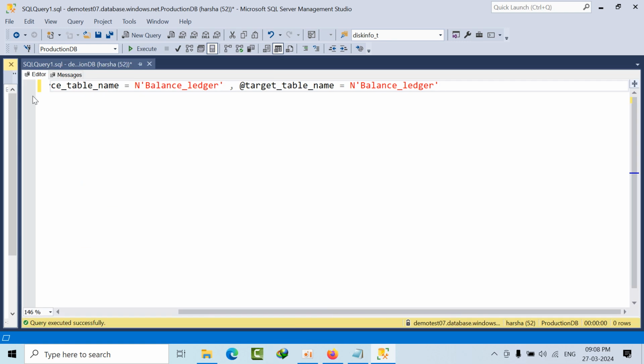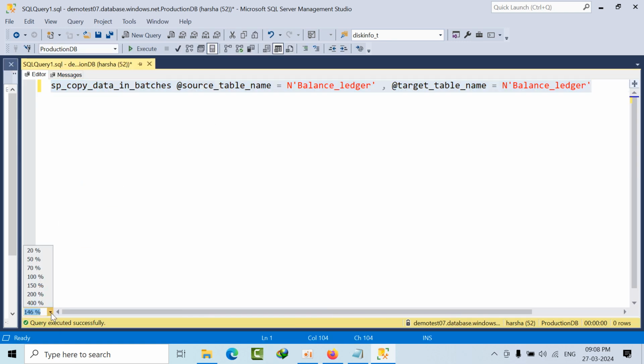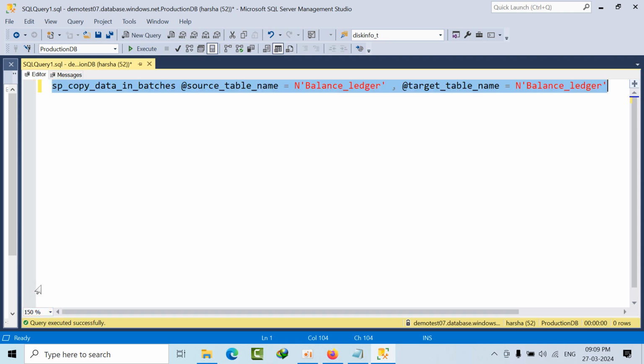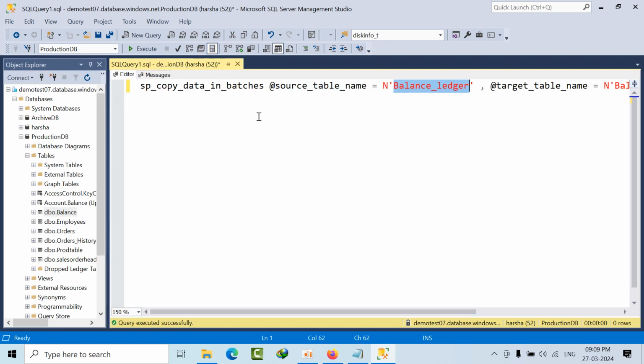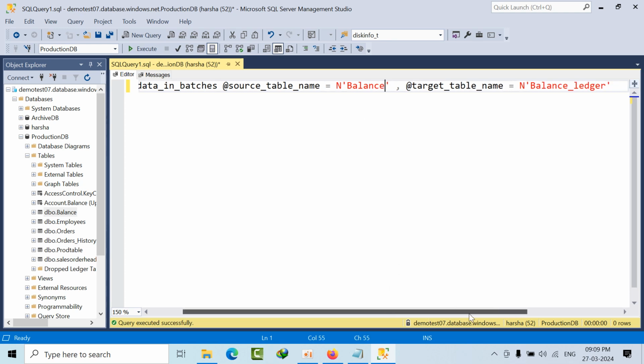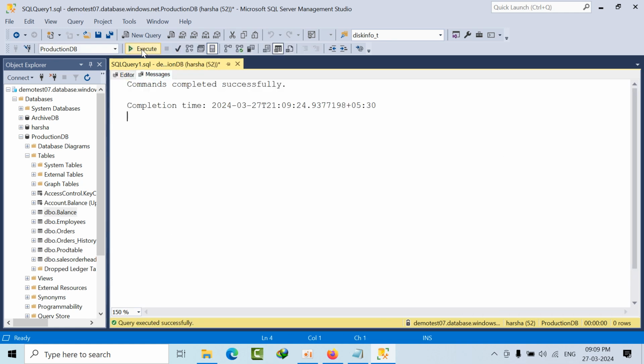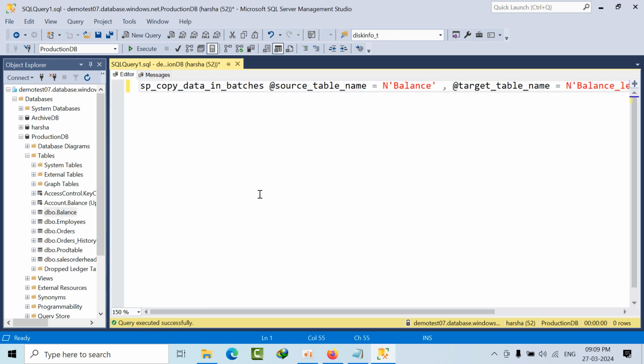What you need to see here is sp_copy_data: the source table name is balance, and this is the balance ledger table. Now if I click execute, the command succeeded. It means we have successfully updated the table.